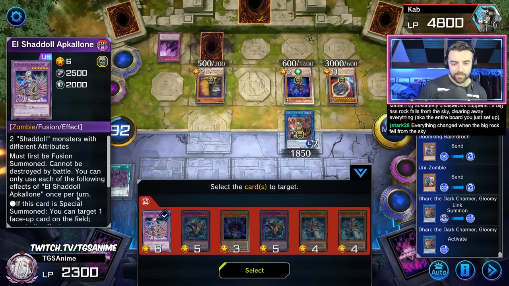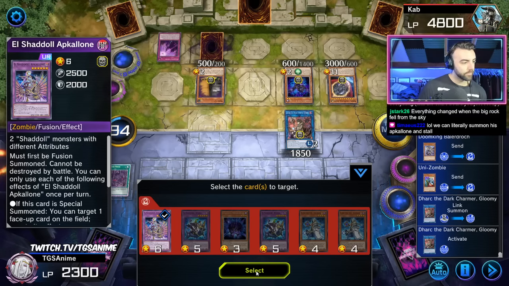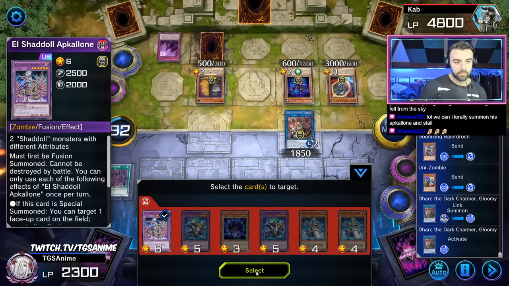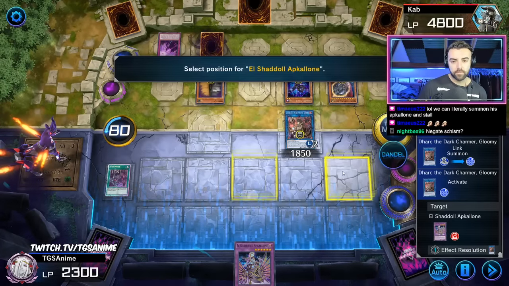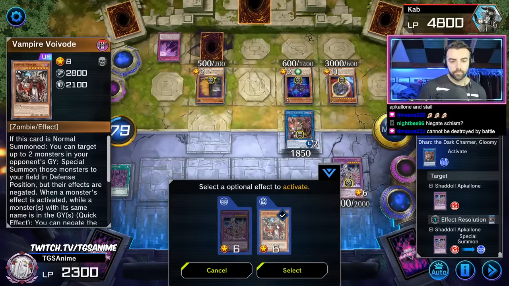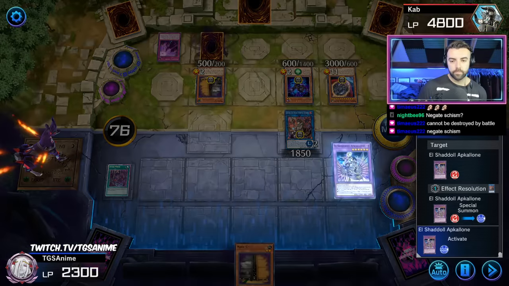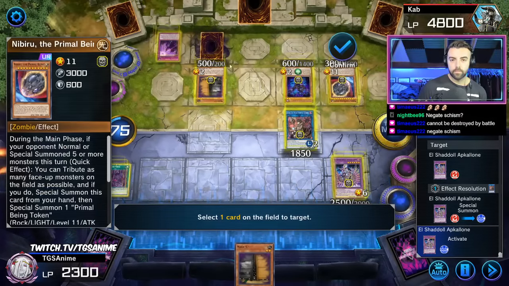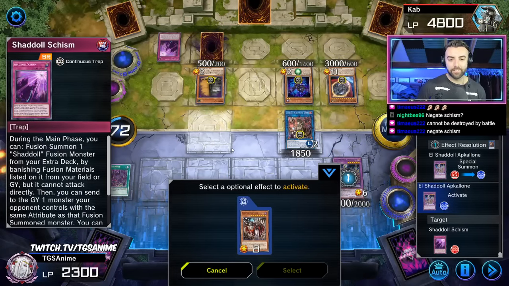I need something. I guess it can't be destroyed by battle. Oh, Vavod. Oh, we can negate the Shizun. That's kind of cool.